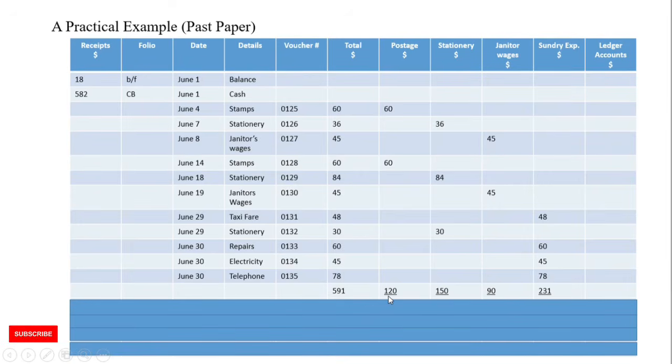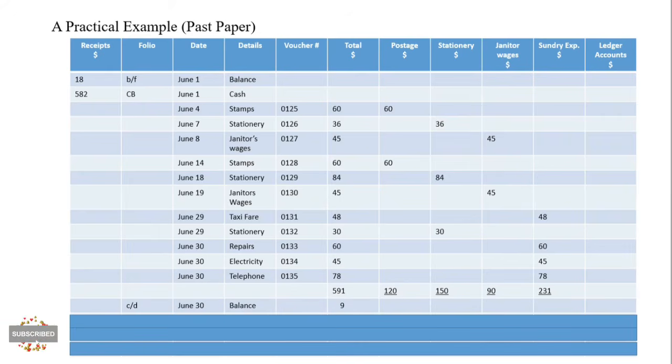All right. However, I want you to realize that the totals column, or the totals amount rather, which is the $591, does not have a line underneath it. It signifies that we are going to use this figure again. So that is the first step in balancing off the petty cash book, right? Some persons find it a bit tricky to balance off the petty cash book, but don't worry yourself. You guys are good. You guys are bright guys. And it is very simple to do. So that's the first step, to total each column.